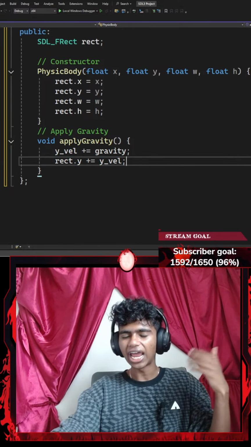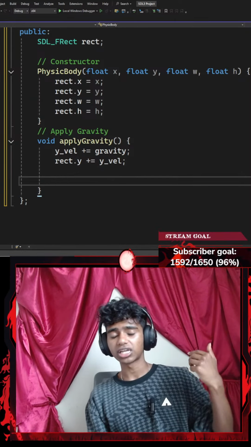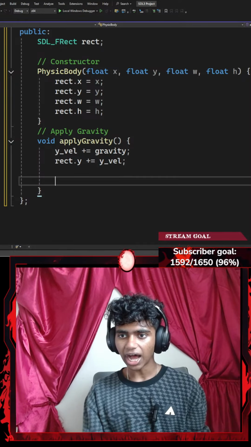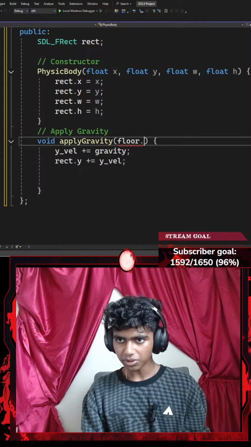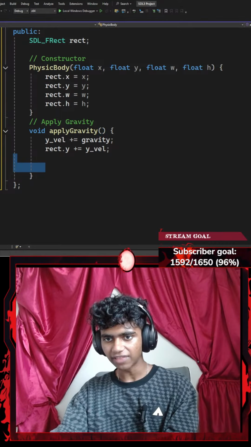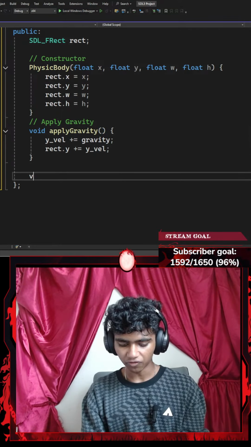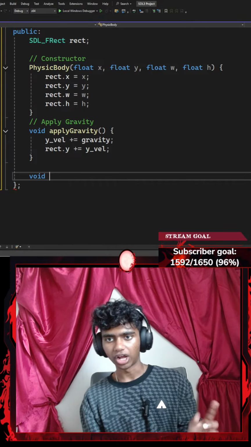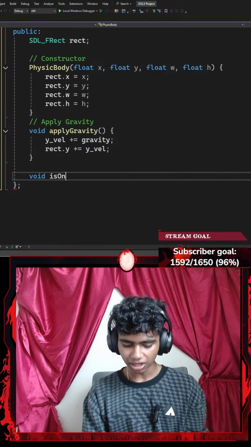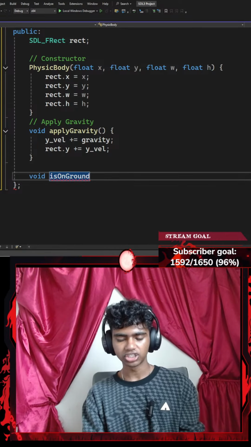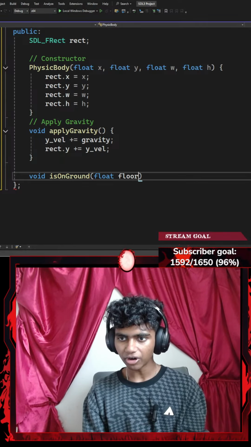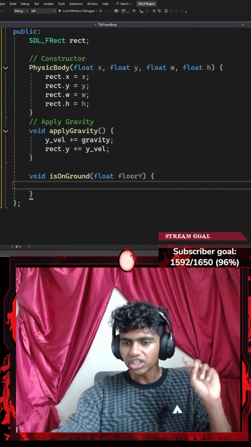Once I'm done with that, I am also going to be adding landing, because I don't want my player to infinitely be falling downwards. I want it to stop somewhere. For that, I might require a parameter of floor.y-axis. Maybe instead, I just might add these two for my gravity. I might create another method to check whether I'm on my floor or not. So I'll go with something like void, actually is on ground. This is going to check if my player is currently on ground. I'm going to require a floating point parameter of my floor's y-axis. And then I'll go with a pair of curly braces.